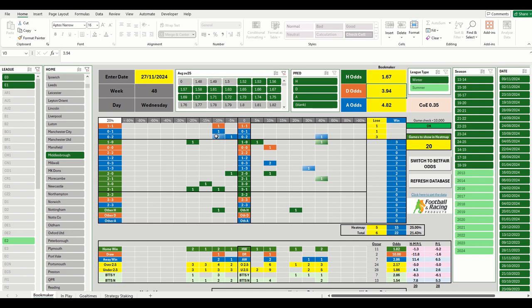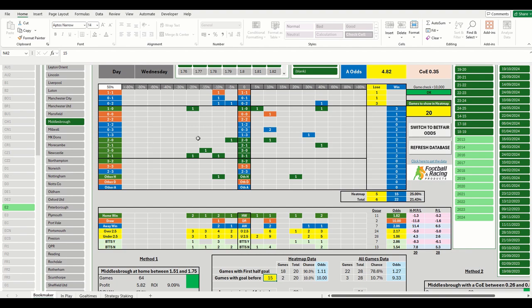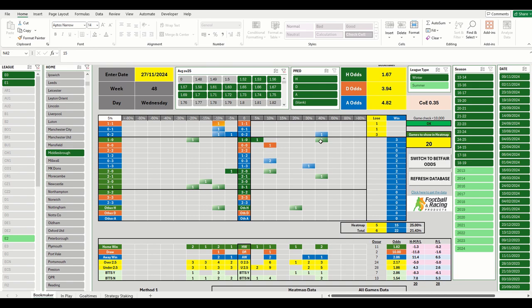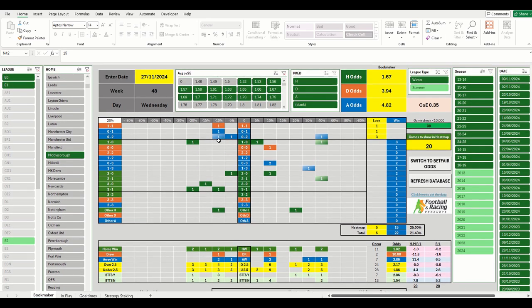Now, I did explain in another video why this is shaded, because that basically means the home odds. So although the away odds were 10% away, sorry, I'm going to explain that again. The home odds are 10% below what they are today, but the away odds were over 20% away. So if I change this to 50%, you'll see that turns back to blue. If I turn it to 5%, pretty much all of those games turn into the shaded effect. So back to 20%, that's where those odds are 20%. That's the level I use, 20% away from what they are today.